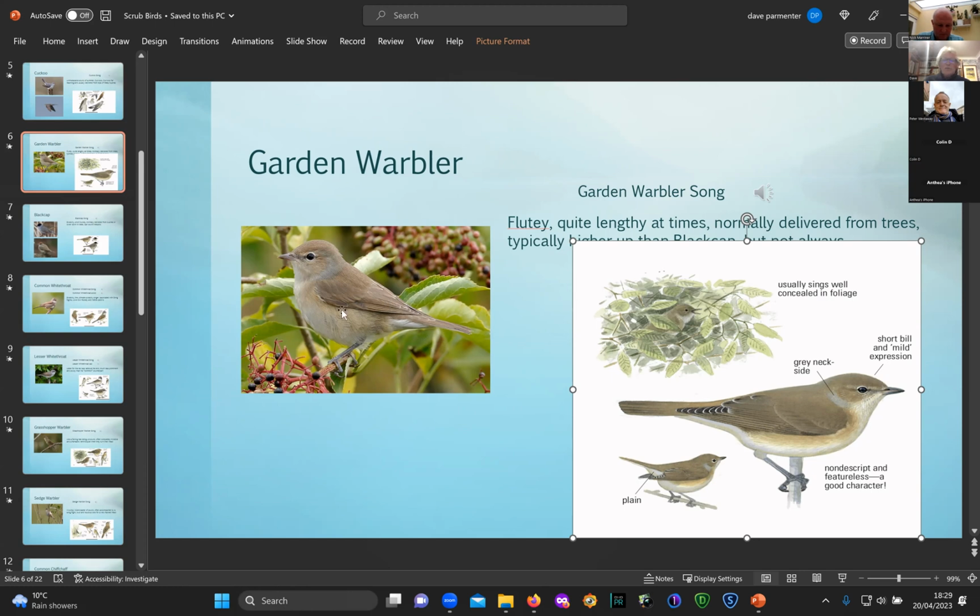Obviously, it hasn't got the white on the wings and so on, but what it has got, and is characteristic for the species, if you can see where my cursor is, you've got this grey mark coming around the back of the ear coverts and then coming down to the corner of the wing, and so that is diagnostic for this species. So if you can see that, that's very useful. But otherwise, it is a similar size and shape to the blackcap, maybe slightly plumper and maybe slightly shorter tailed, but that can be very difficult to tell in the field. But have a look at the back of the face and look for this grey mark.